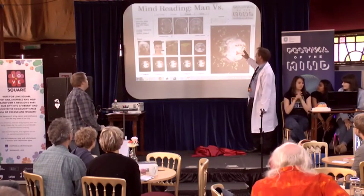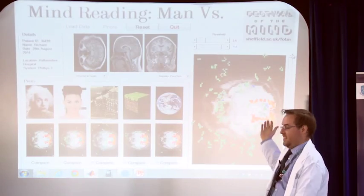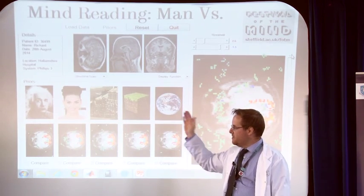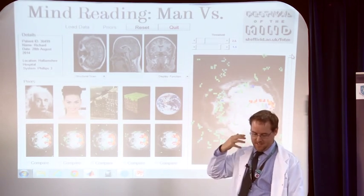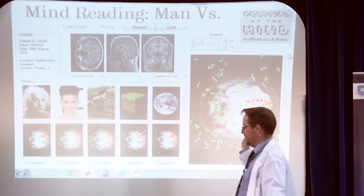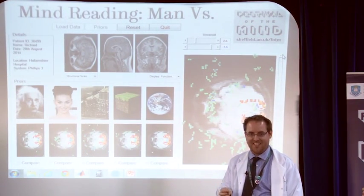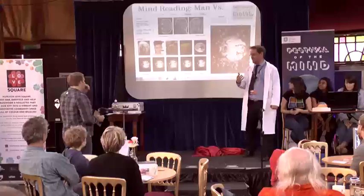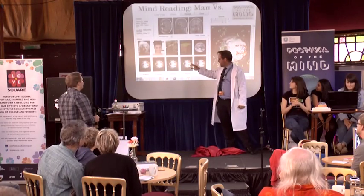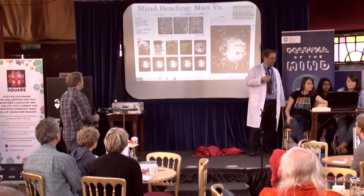Okay. So, yeah, we need information with fMRI. It's very difficult. We can say he was looking at something, and we can look at brain regions. But this is the information from all 5 images. So in the first session, Richard was shown all 5 images, and then he chose one. And this is the data from that first session. And as we can see, they all look very, very similar. The red region means that there was an increase in neuronal activity. However, with the analysis that we can do, we can also look at decreases in activity that show up here as a blue region.